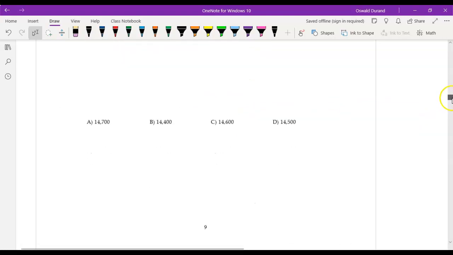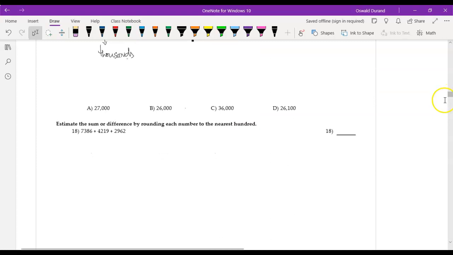I want to round to the nearest. All right, so here it's a little bit different because you want to estimate the sum by rounding each number to the nearest 100, right? So right here, I want to round this to the nearest 100. Same thing here, same thing here. The nearest 100 is the 3, and for here is the 2, and here is the 9. Okay, so we need to look at the value next to it on the right. Here we look at the 8, the 1, and the 6.